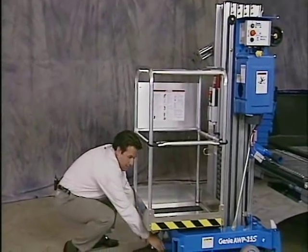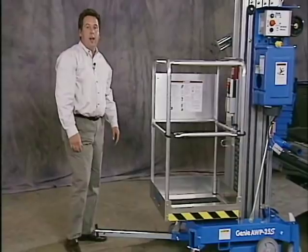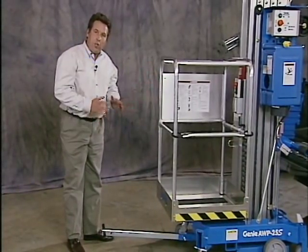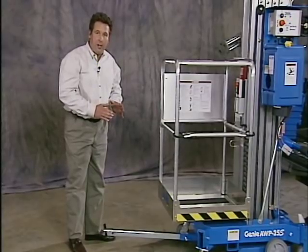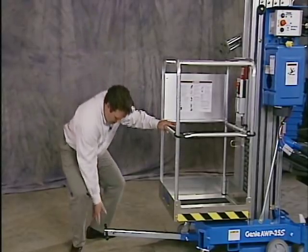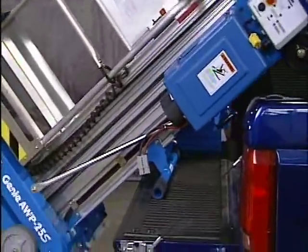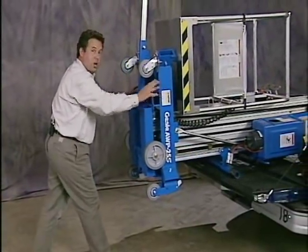At this point, I pull out my T-bar handle and lock it into place. Now again, as you load this machine into the back of the pickup truck, make sure you use proper lifting technique. And if you need help, make sure you get it. Now to load it, I'll lift with the T-handle and tip the unit back and load it right on up into the truck. At this point, I'll push it on into the bed.